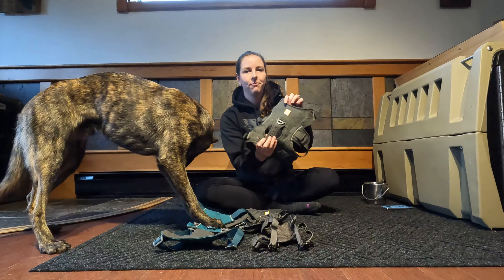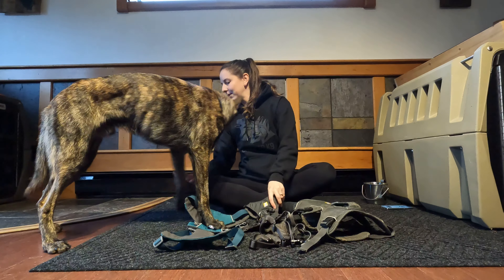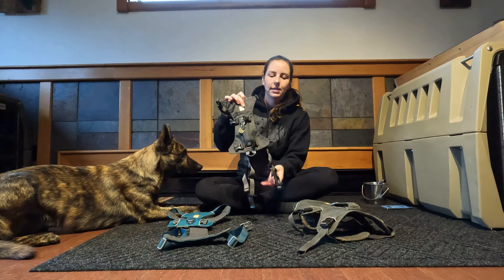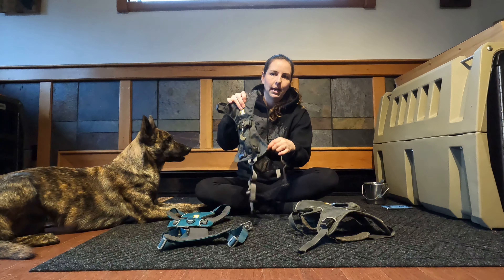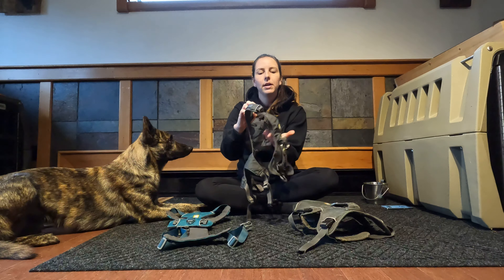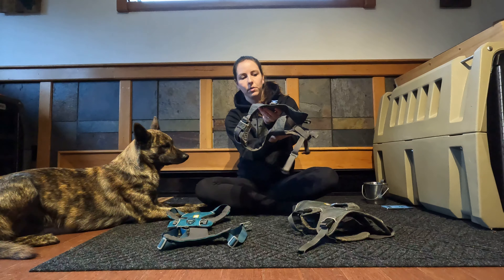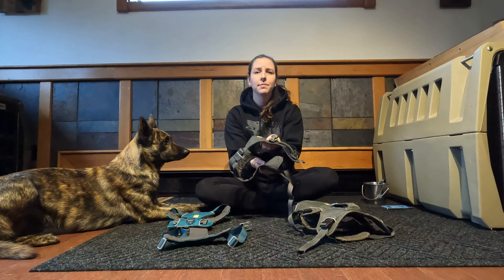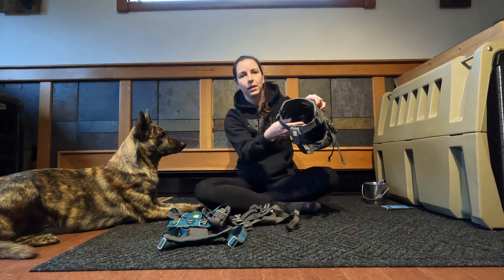That's simply why I'm a die-hard fan of the Webmaster. When the Flag Line came out I was really interested in it because it also has two straps for under the belly and still has a handle - it's less fabric, lighter, but the quality is still there. It's ideal for dogs with arthritis or that are sensitive to their paws being touched, because you don't have to lift a leg to put it on like you do with the Webmaster.